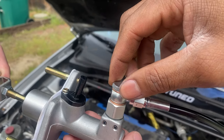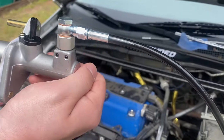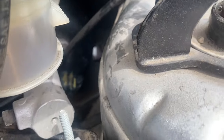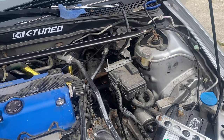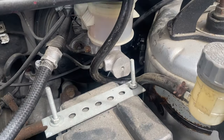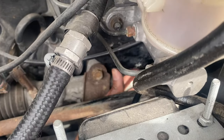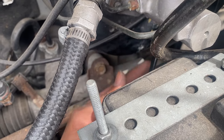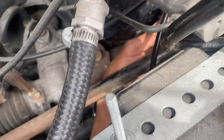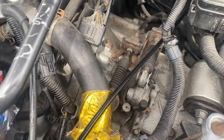We got the master torqued down — this is going to be a 12mm wrench and a 14mm wrench or socket. Make sure you put an adjustable wrench down here and tighten it down because there's not much room all the way back there. I thought this was going to be very difficult, but it's actually not. Just go underneath the tie rod and you have all the room to get back to where the master is. At first I was going over the tie rod trying to squeeze my hand in, but just go underneath and you can reach all the way to the master cylinder — that's the trick.